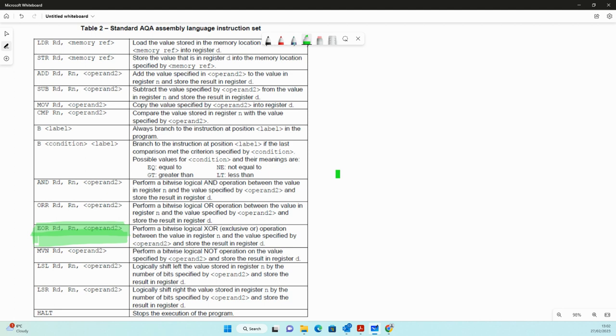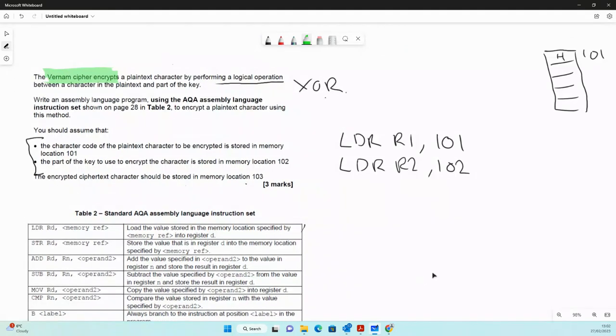So perform a bitwise logical XOR between the value in register N and the value specified by the operand, and store the result in register D. So now we know that, we can come back and think about how we're going to do that.